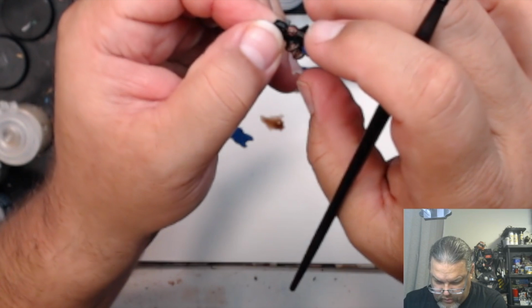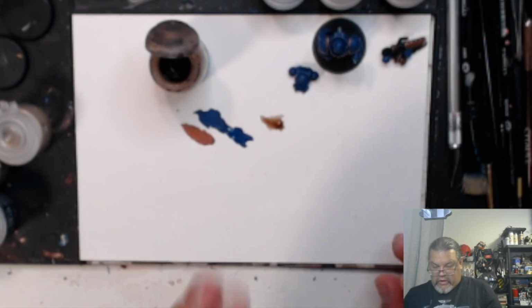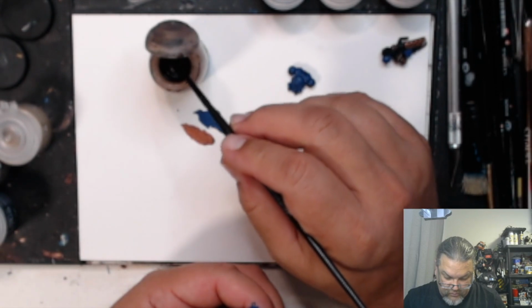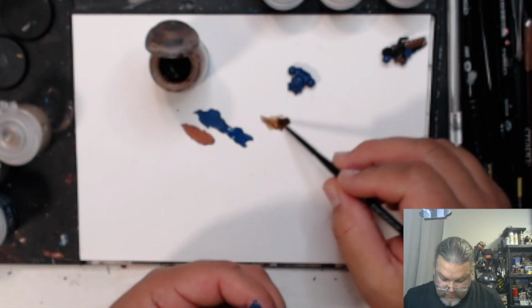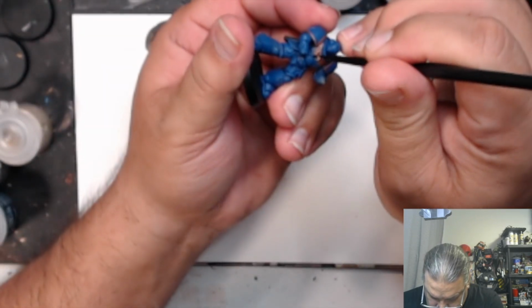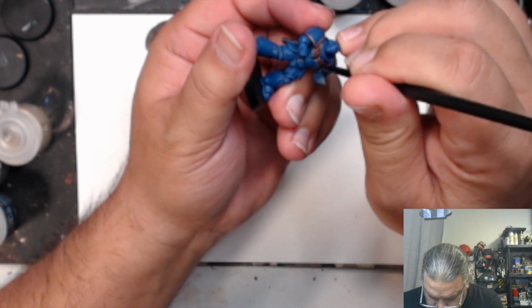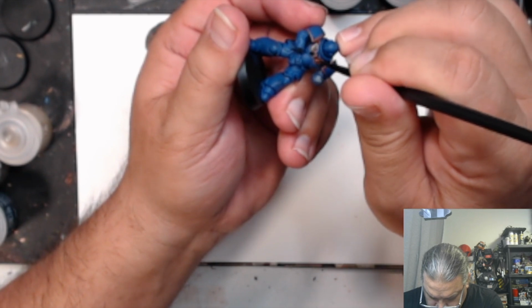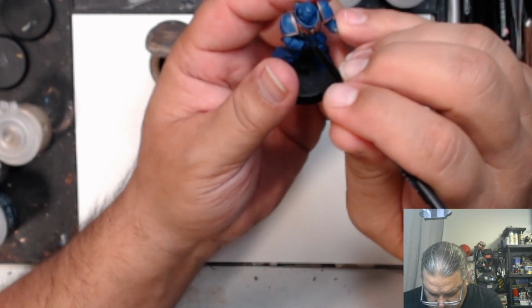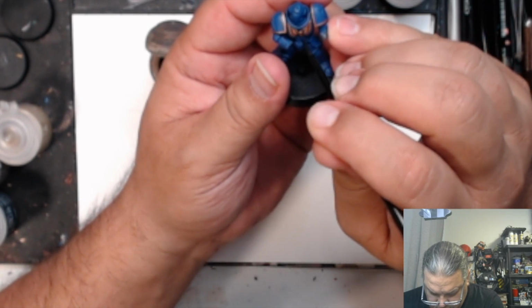There we are. So now we can put that off to the side. Let that dry. And then you do the same thing on the Balthazar gold. Mr. Marine here.